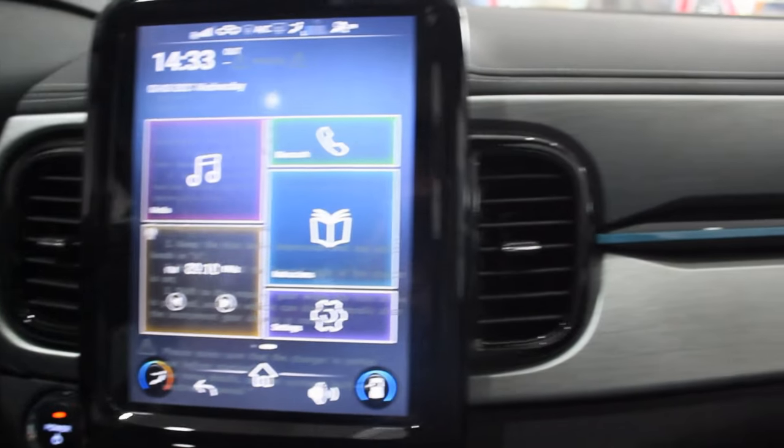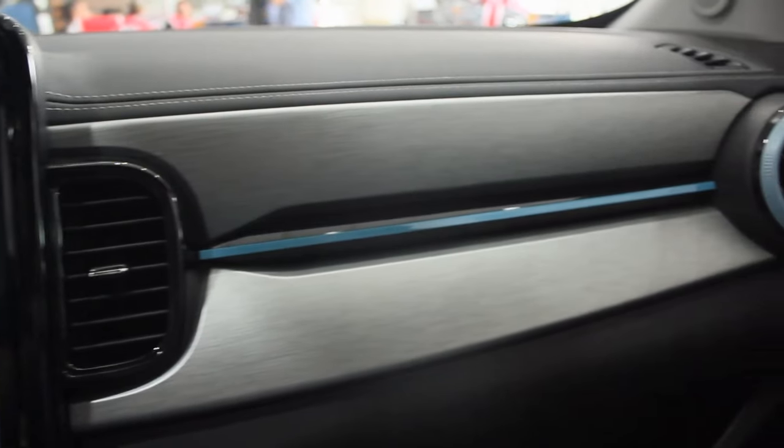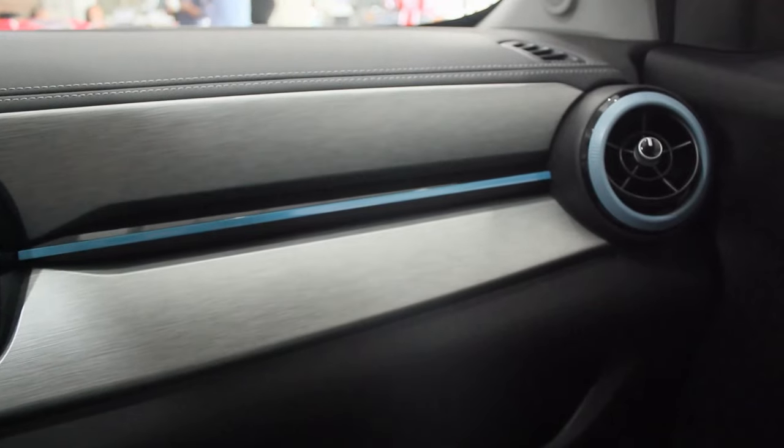Here in the dashboard, again, there's more leather PVC material along with your brushed plastic aluminum trim-ish. And again, unlike with the competition, you do not have a net storage as a glove box, but you have a compartment instead. You can only fit documents, I think even burgers, just in there. You will be completely fine.